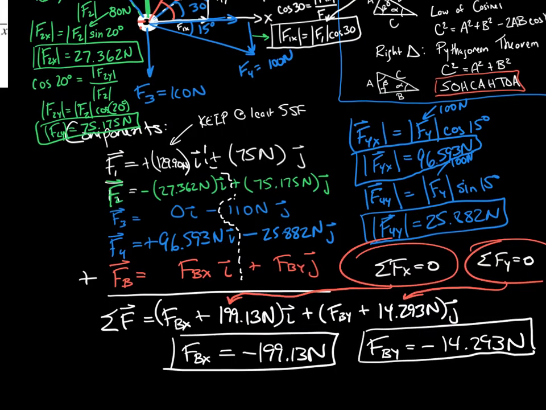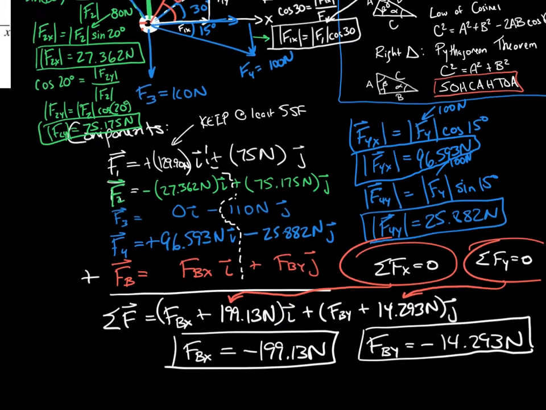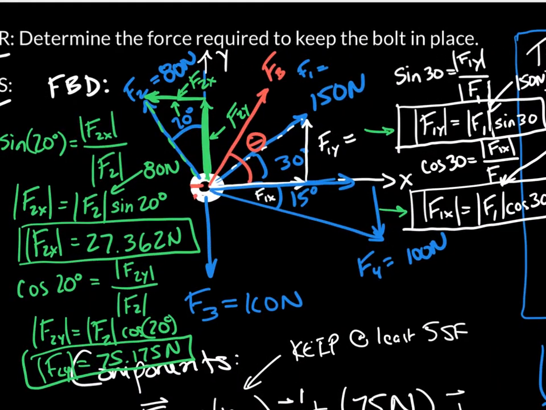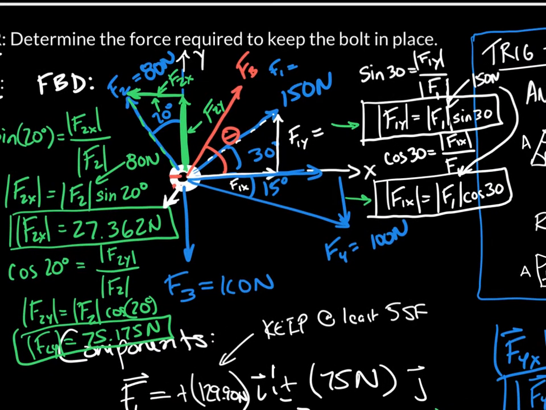This is kind of an interesting thing. If we go back to the beginning, when I told you that I knew this force was going to be off in this direction, in that quadrant anyway, and I chose it to be in this direction, you're thinking the negative signs are telling me what direction this force is. That's not the case. The negative signs are telling me that the direction that I assumed is incorrect.